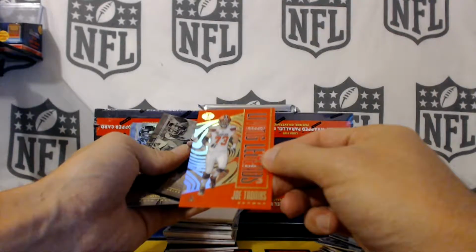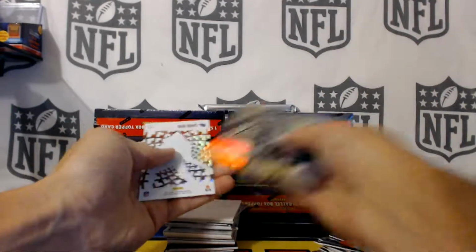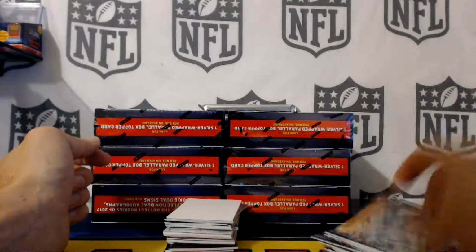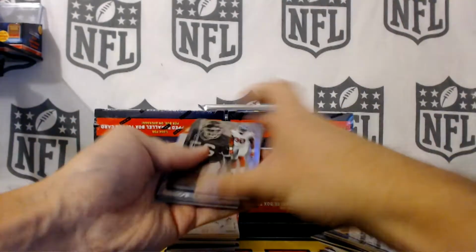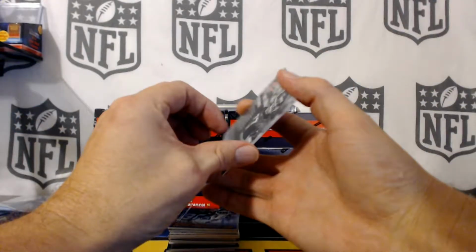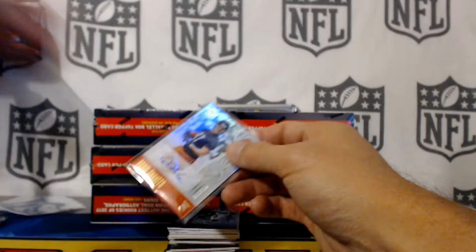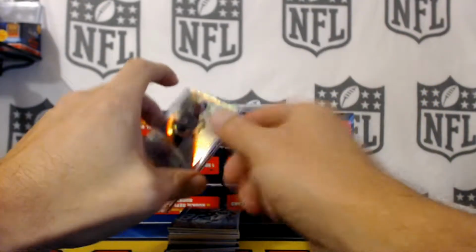Who do we have here? Living Legends, Joe Thomas for the Browns. There you go, Adam, there's you a Joe Thomas. Brian Orakpo, Clear Shots for the Titans. Dummy card. Otto. Adam Shaheen. Shaheen. Adam Shaheen for the Bears.